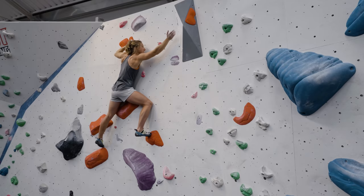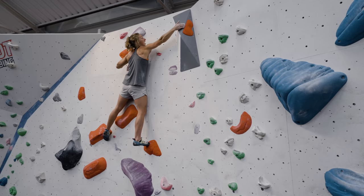Hi and welcome to this episode with Lattice Training. Today me and Josh are at the depot and we're going to do a bit of a mileage session. We're going to try to flash problems, but give them a few more goes. It's a really nice way to get loads of different moves in. Walls like this are perfect because they've got loads of different holds and angles. We're going to focus on the reds, and do a little bit on the comp wall.